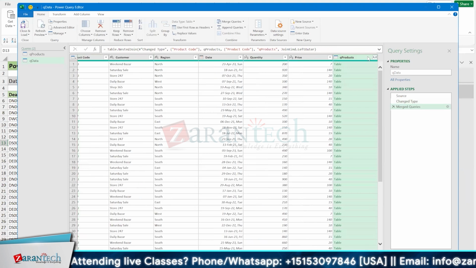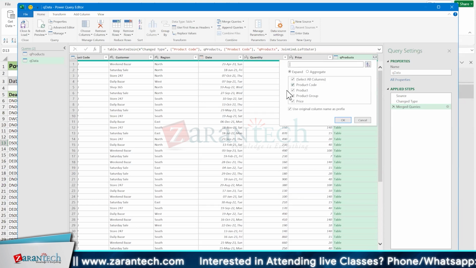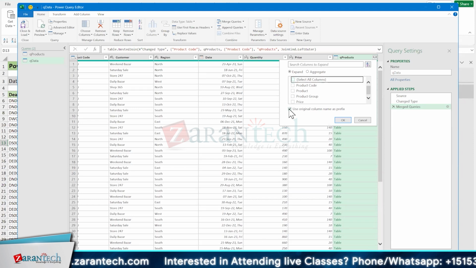I can go to the right side and find the split arrow here with the Q products. This indicates to me that that particular table is connected to my current table. I can go to the split arrow and pick up the fields I want to display over here. I'm right now establishing a VLOOKUP, an XLOOKUP in this case. This is the way with the user interface in Power Query that I can establish a VLOOKUP. So I can click on the split arrow over here, uncheck all the options, uncheck this option also.